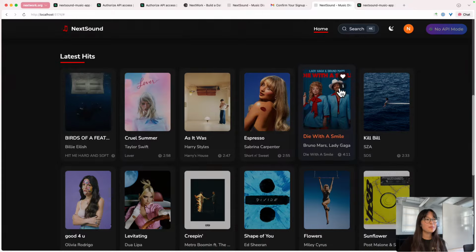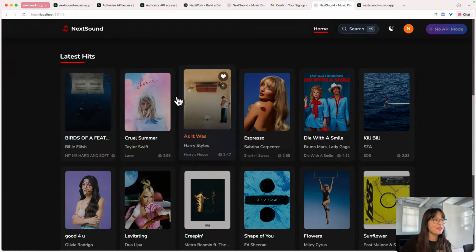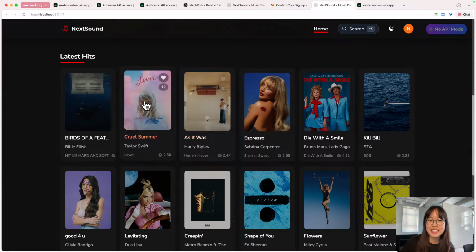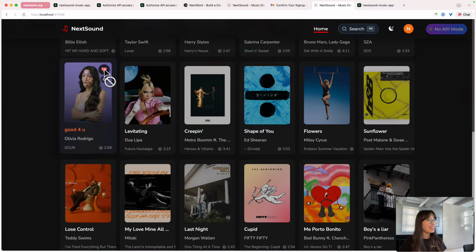So isn't it so cool that because we've got a database that always has our source of truth around the number of likes, these likes have not changed, even though our web app has updated again, because the data for number of likes is connected to a remote database. It didn't clear the number of likes that are in here. The number of likes is still the same. It looks cool. So let's try liking a few tracks.